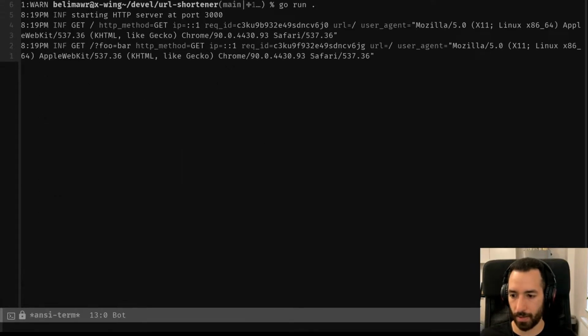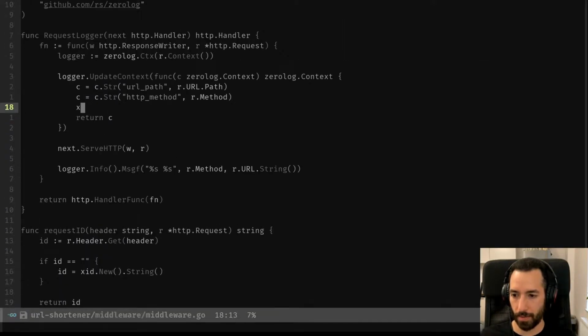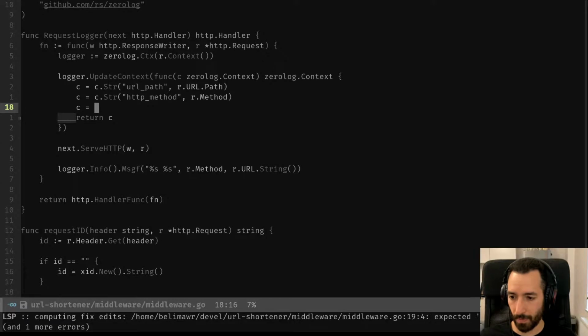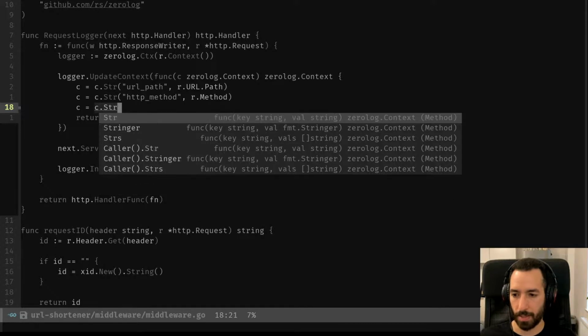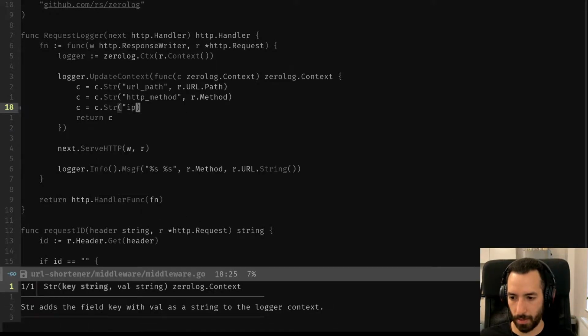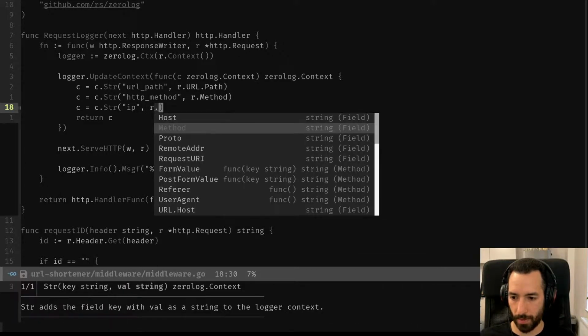So let's add IP and user agent to our middleware. Here we're adding all the information, right? So c.IP, I think, comes as a string. Let's see. IP, yeah. So request should have a method, RemoteAddr. Yep.